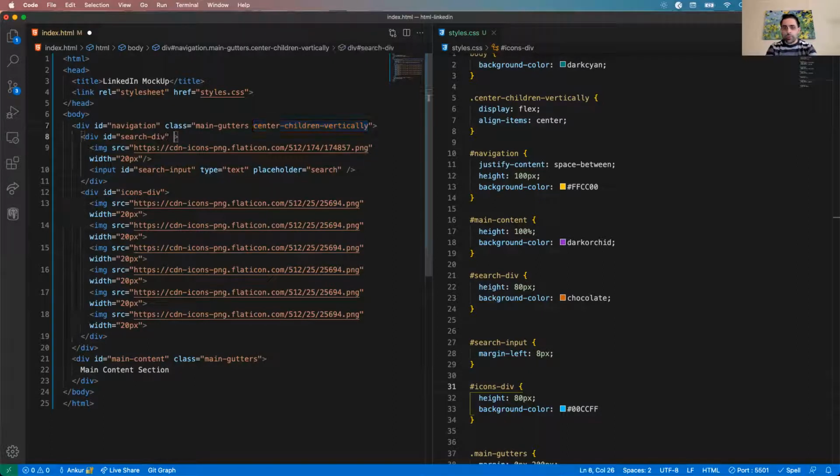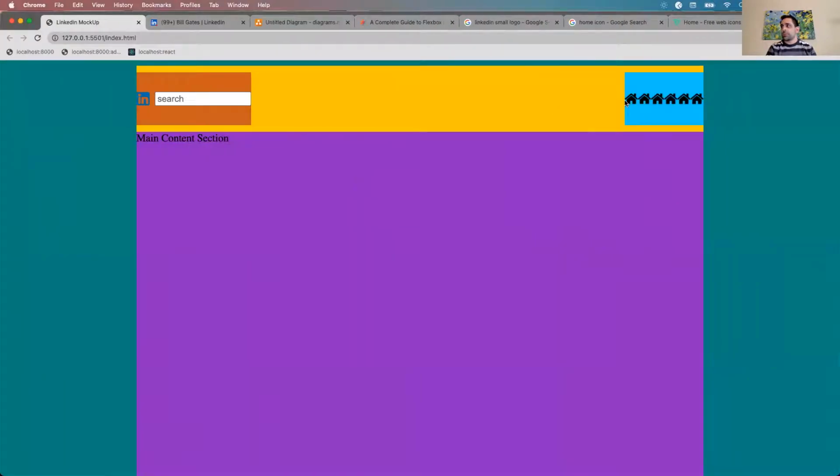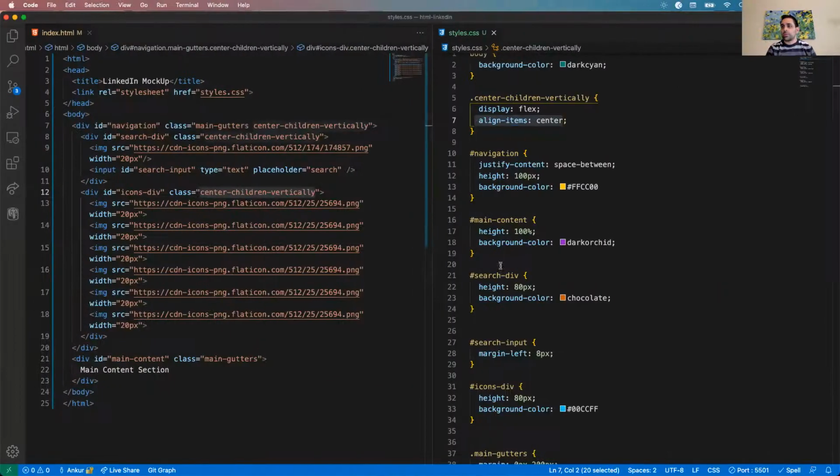We also have it for this inner box, has that same styling. We want the children to be centered. And now this element also wants that same styling, right? So they're all using the class center children vertically, which I've told it means use display flex and align items center. So kind of reusing code there. And there we go. Notice icons are centered and everything looks closer to what I want. Maybe I want some padding here. Let's add some quick padding.